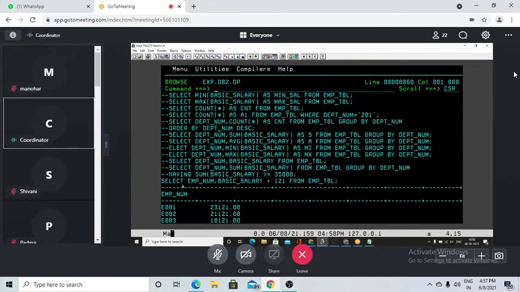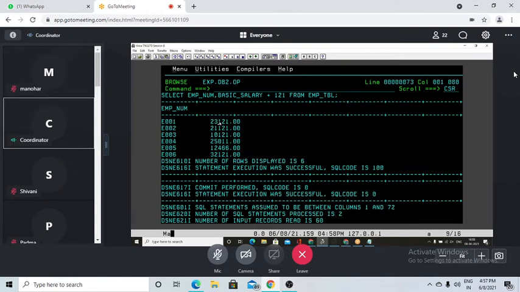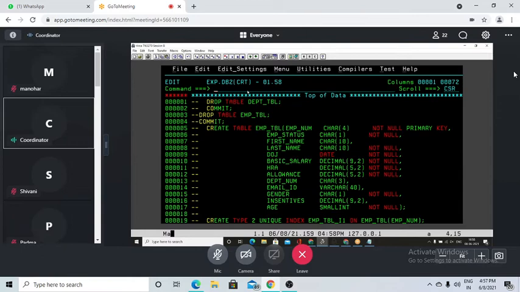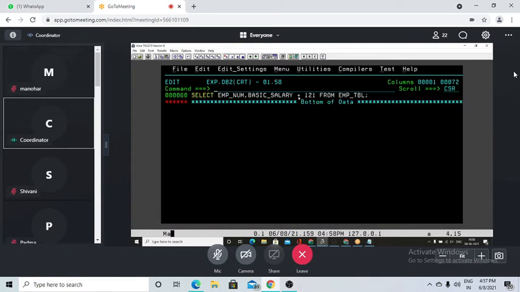Okay. So you can see over here that everyone is incremented by rupees 121. That's why I chose 121, so that you can easily identify. Sir, will it be updated in the table? No, it will not be updated. So let us see the table also. This is not for update. For update, you have to use the function called update. This is just for your seeing. If you want to see, let us see after this.